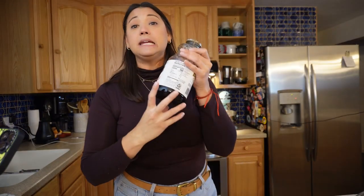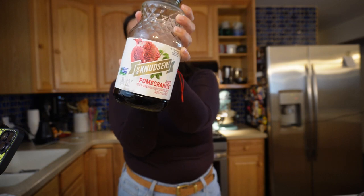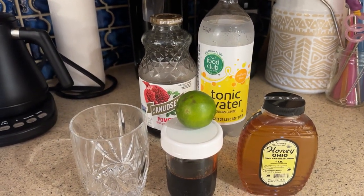Cool. We don't need pomegranate juice, but I just have it here so you guys can see the kind I used. But we will need the pomegranate molasses. We will need honey. We will need tonic. We will need boiling water, which is boiling right now in my teapot. And then I'm using this cup, and a jar or some kind of glass. So I'm using this measuring cup and a whisk.